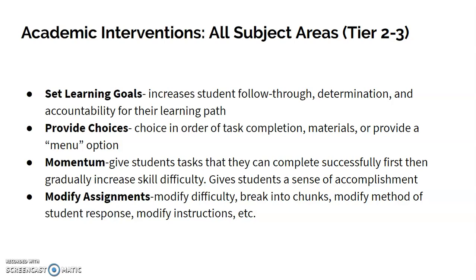You can give students set assignment deadlines if that's something that you and the student have a conversation about. You can modify the amount of time that you teach or that you lecture. You can modify assignment appeal, maybe giving them a more exciting problem or puzzle to do, maybe do a demonstration, allow them to go online. So there's a lot of ways you can modify content for students.